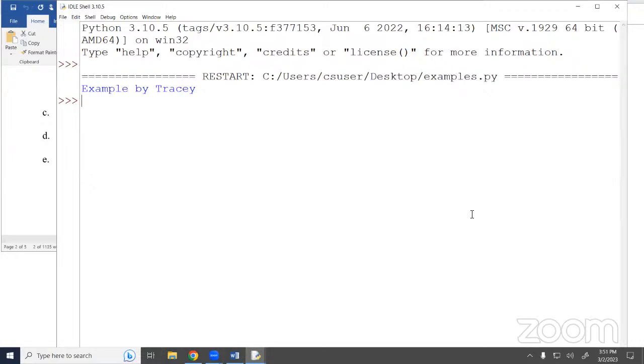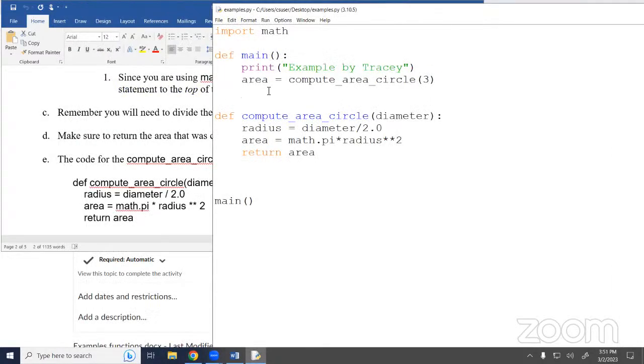It still did the calculations and stored them. We just didn't display them. Does that make sense? And I could still use area for other stuff.